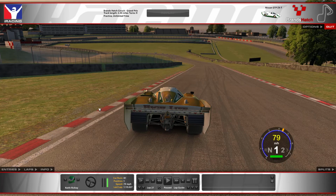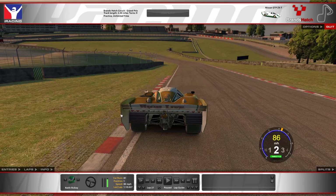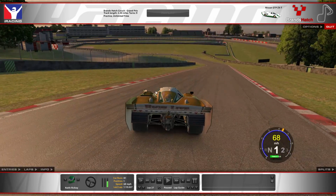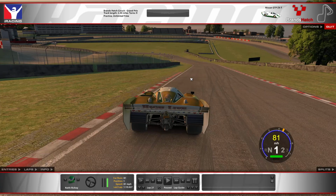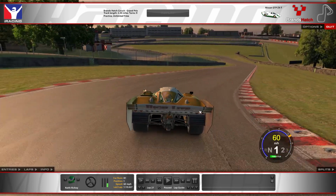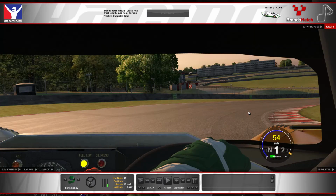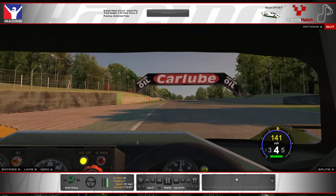Now you can use this surface and you can come all the way up onto that without an off track, but I find that it was better for me to avoid running too wide here, because you really have very little time to get back over to the right hand side here, setting up for turn three. And so I like to keep it from running too wide there and getting back over right away. So let's go ahead and play turn two through real quick.